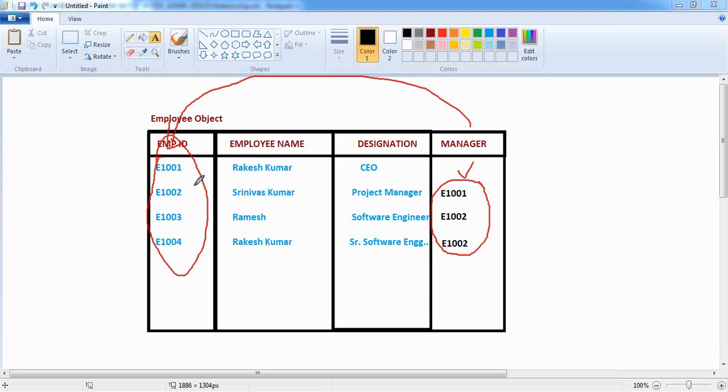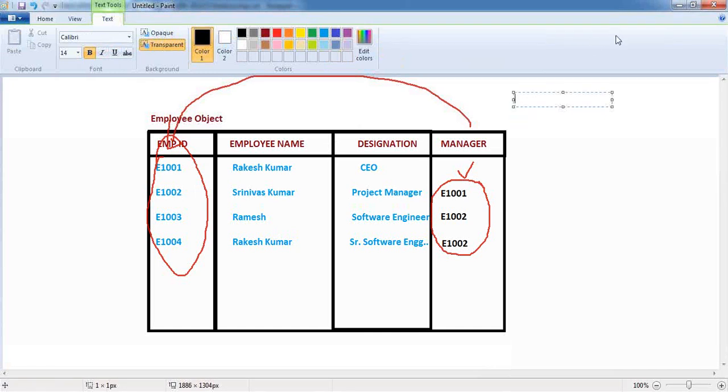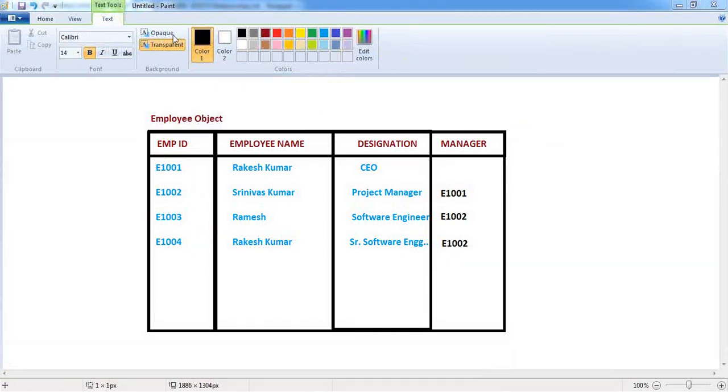Hierarchical association is used to map the association of the object with itself, like a self-join concept. So this is called a hierarchical association in Salesforce.